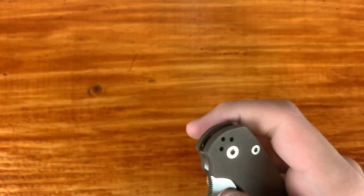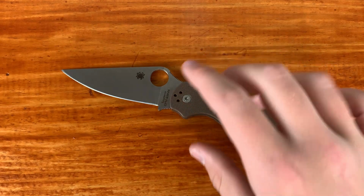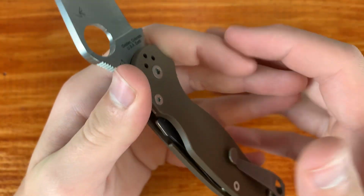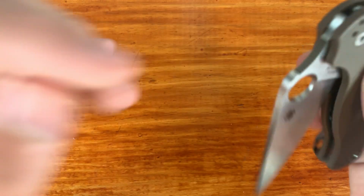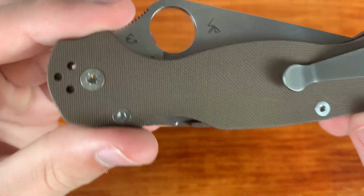I've actually thought about maybe trying to pimp this knife out, get a regrind with some aftermarket scales and maybe some bronze titanium hardware. I really don't know if I'm going to do it, just because the PM2 isn't one of my favorite knives, just the whole style of it. I just prefer the Para 3 or the Sage 5 a little bit more. I still don't really know what I'm going to do, but yeah, a PM2 getting destroyed like that.